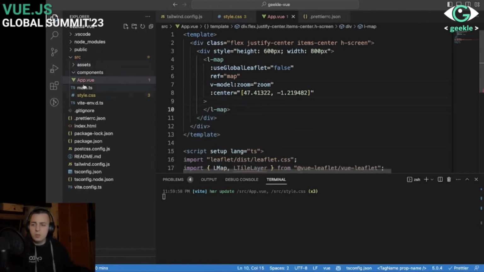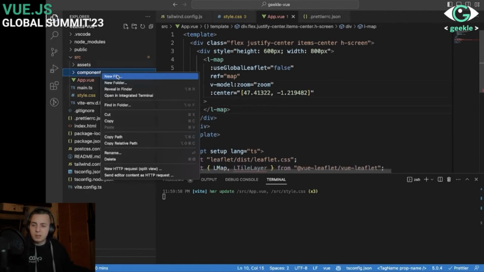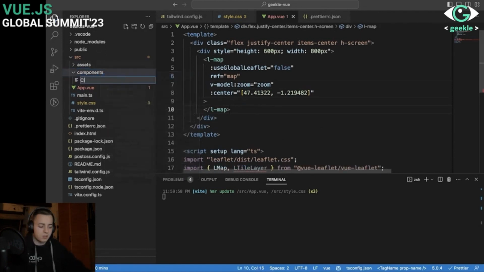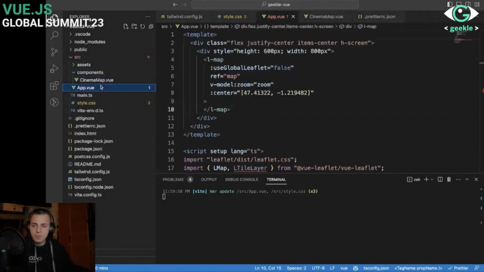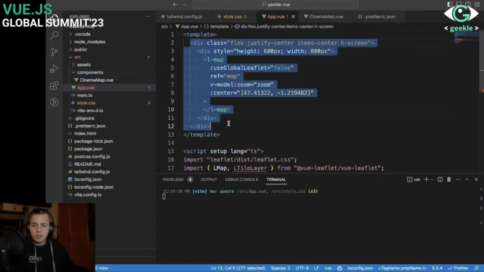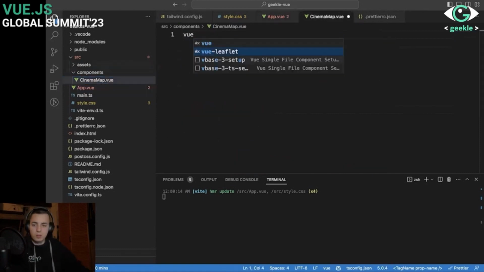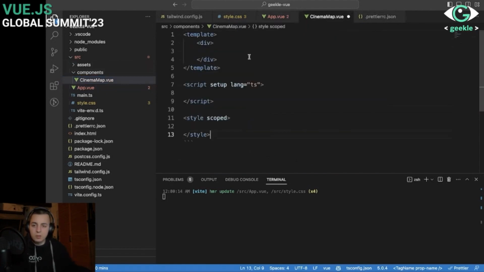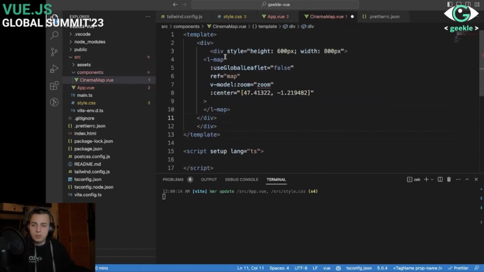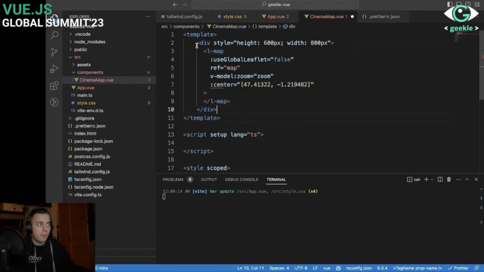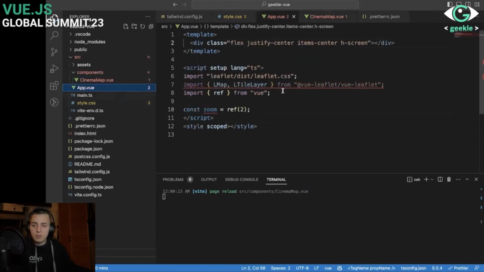And let's also maybe create a bit of a structure here and create this CinemaMap.vue. And in here, we'll basically have the map itself. So if we create a new setup here, just paste it in, and also import this stuff here.